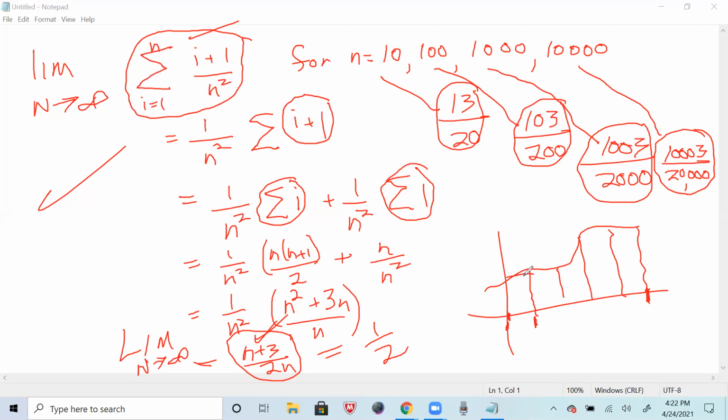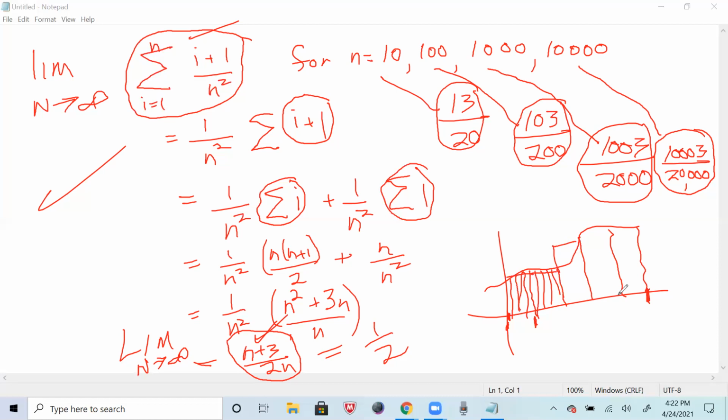But this gives me an approximate answer, depending on whether I'm using left-hand endpoints or right-hand endpoints. If I'm using right-hand endpoints, it gives me quite a bit of extra area there. But if I let n go to infinity, then I'm putting a ton of these rectangles in here, an infinite number of them. So n represents the number of intervals. Yes, the number of rectangles that you are filling this area under the curve with.